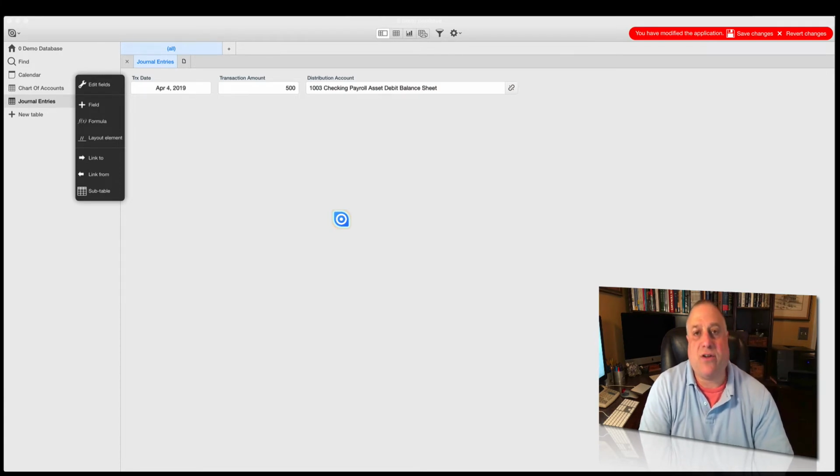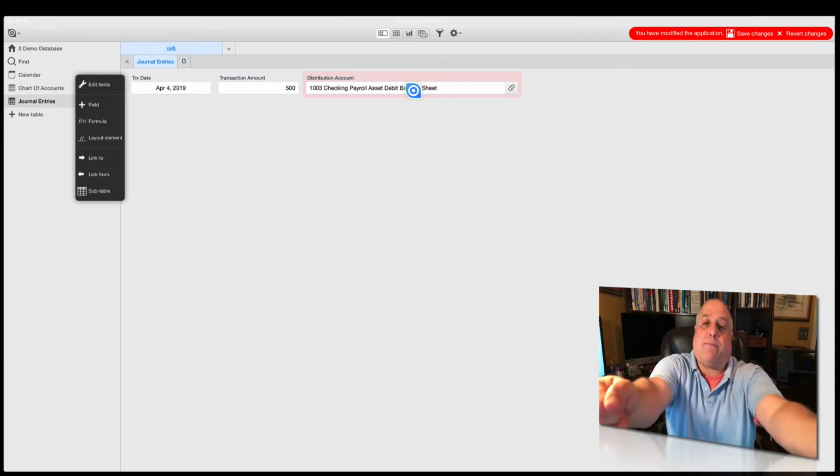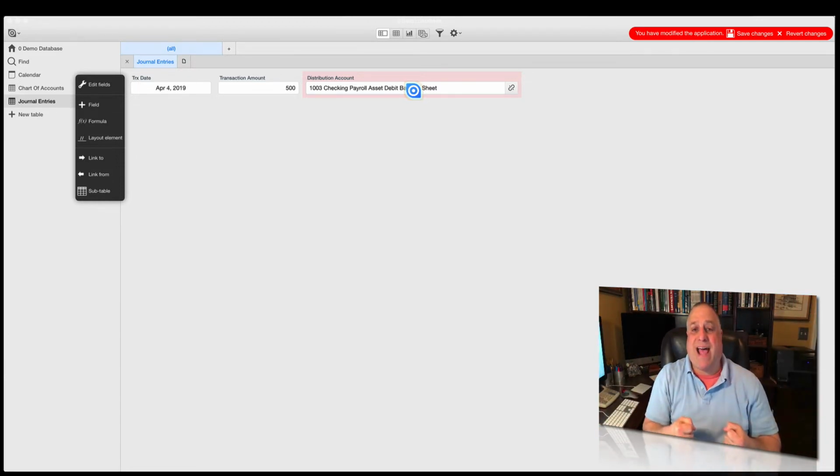The first field in the chart of accounts table is the number, followed by the name, followed by the type of account, the type of balance, and the financial statement. It went out and grabbed all that data and it brought it back. And since we have not defined a mask to affect the appearance of what was brought back, it is showing us everything.